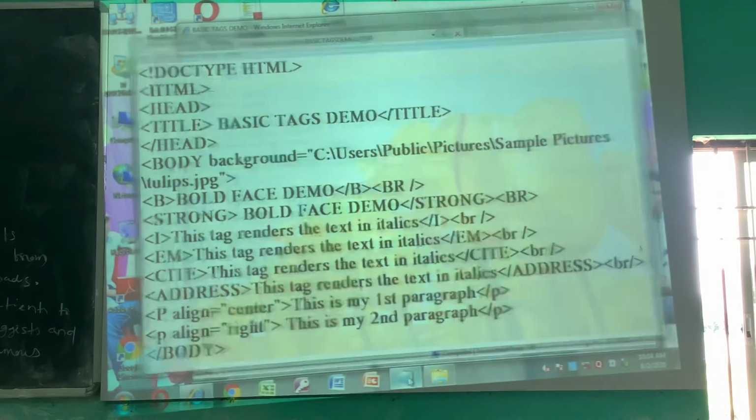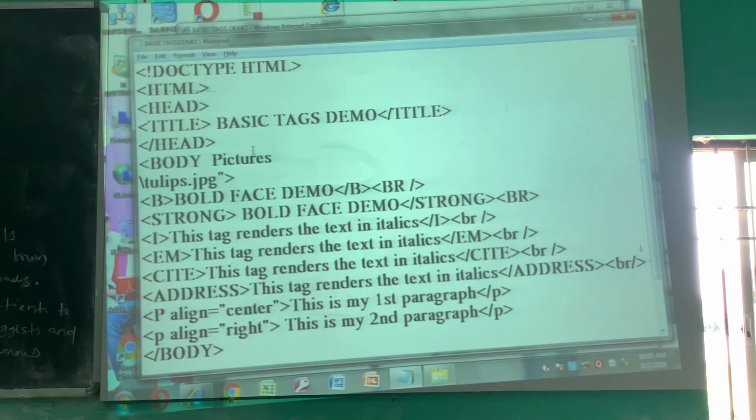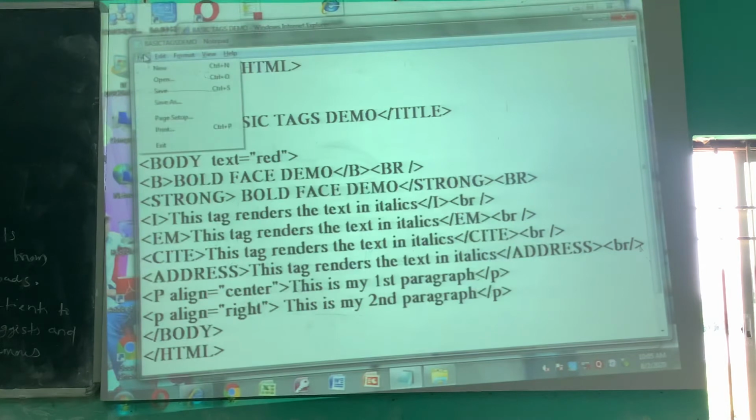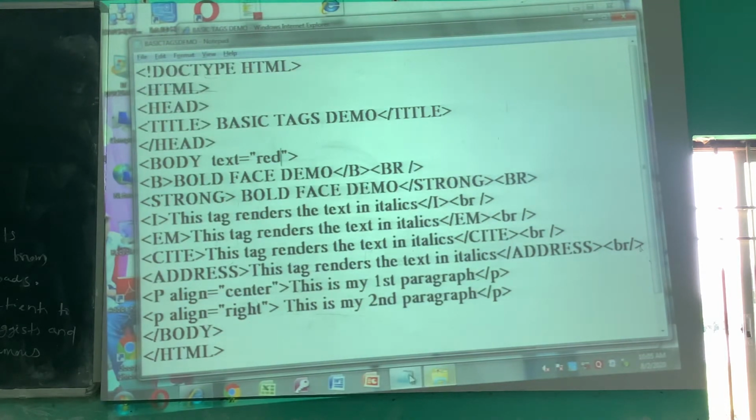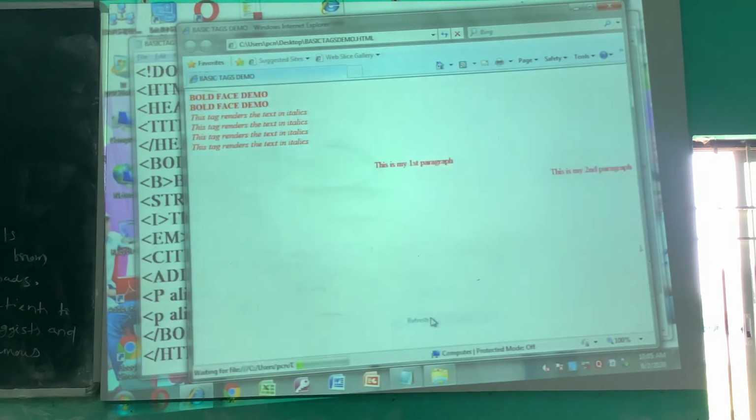Then you just have to type text equal to, let us remove the background picture, and simply type text equal to red. For better visibility, I am removing the background graphics, then save it, then move to your browser window, then refresh.